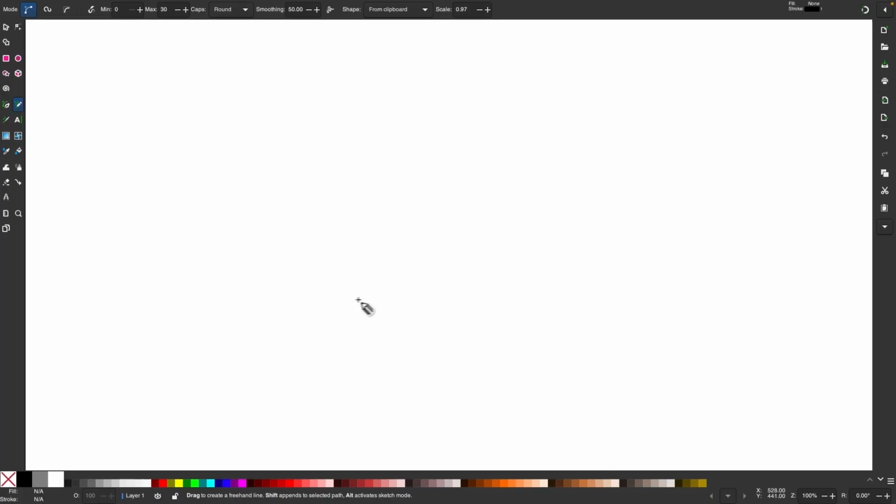And to get started, I'm going to click on the canvas to create the starting point of the arrow. And I'm going to move my line wherever I would like the arrow to be going, whichever direction I'd like it to go. And then I'll click again to apply the end point of the arrow. So now we're going to edit this so that it looks more like an arrow.